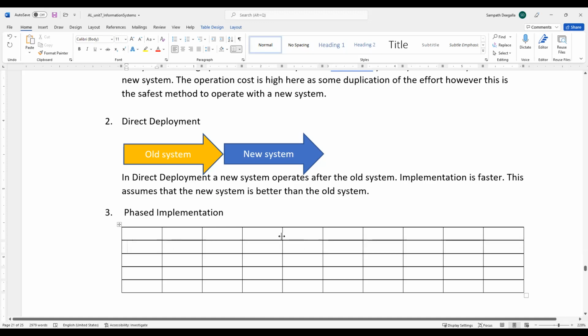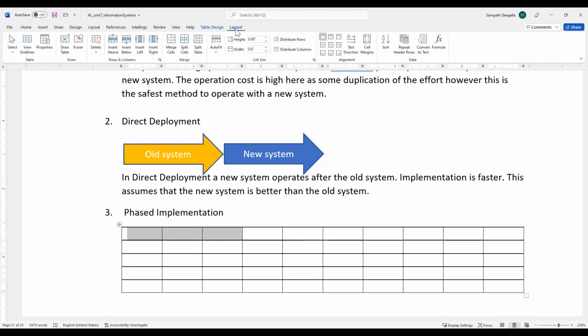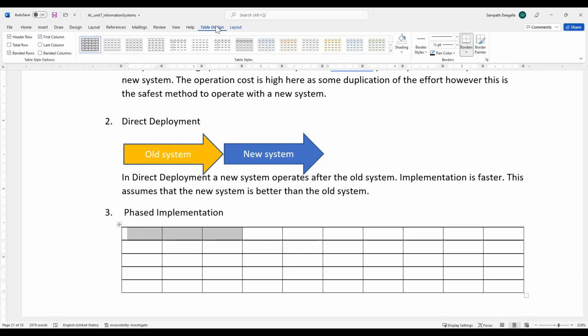So let's say you have a whole system. I'm going to fill it with some color. Let's look at table design, shading, right?